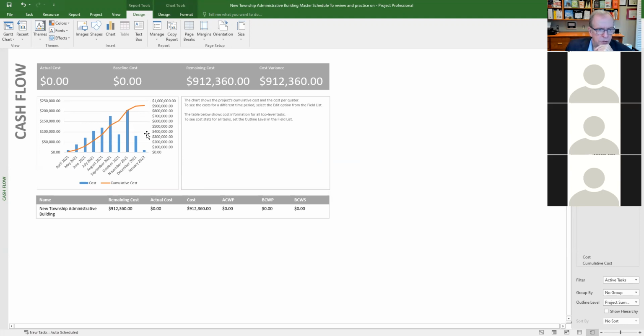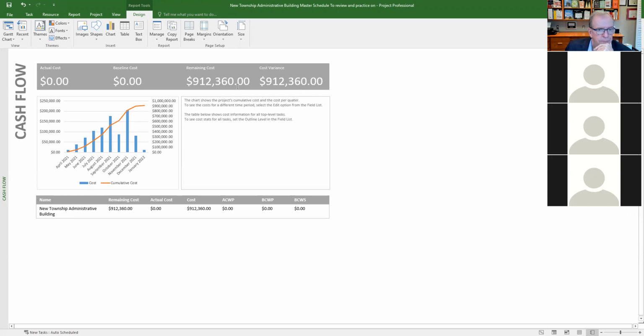So that's basically, all of this money is adding up to the cost that I've applied to the project. If you do it later on, when you've got a baseline saved, it'll show you the baseline cost. It'll show you the actual cost. It'll show you the remaining cost, and it'll show you if there's a variance. On this particular one I'm showing you, it hasn't been set as a baseline, so it doesn't show you that yet.